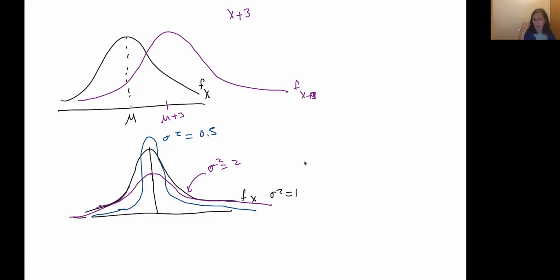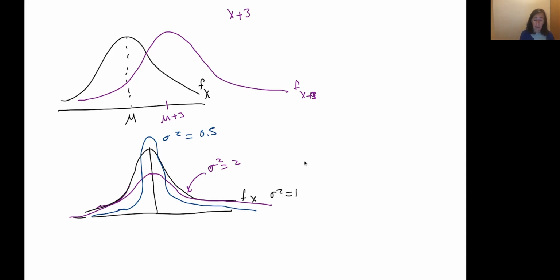Another thing that you might be aware of or might have picked up from the pictures is that normal random variables are defined over the whole real line. These bell curves never hit the x-axis. You know, they get super duper close to it because every one of these normal curves has to have a total area of 1 underneath it. Otherwise, it's not a probability distribution. So they do get super duper close to the x-axis. And what does that mean? Substantively, it means that as you get farther and farther away from the expected value, the probabilities get super duper small, but they never actually go to 0.